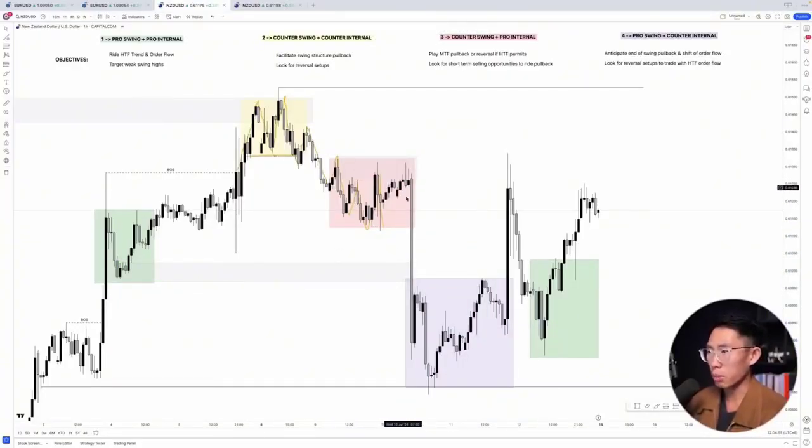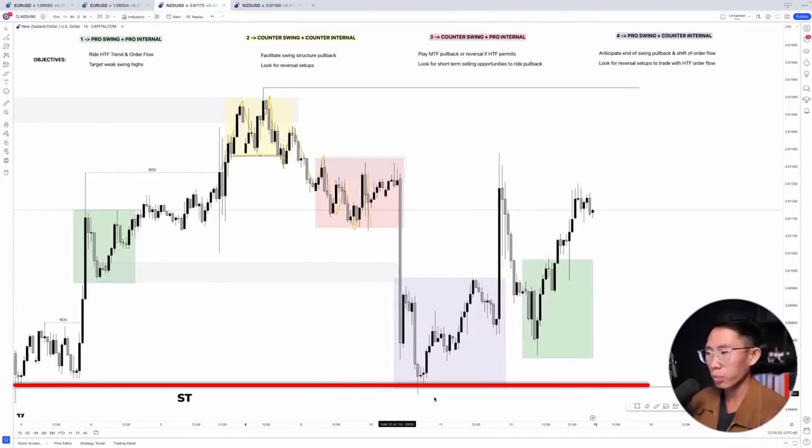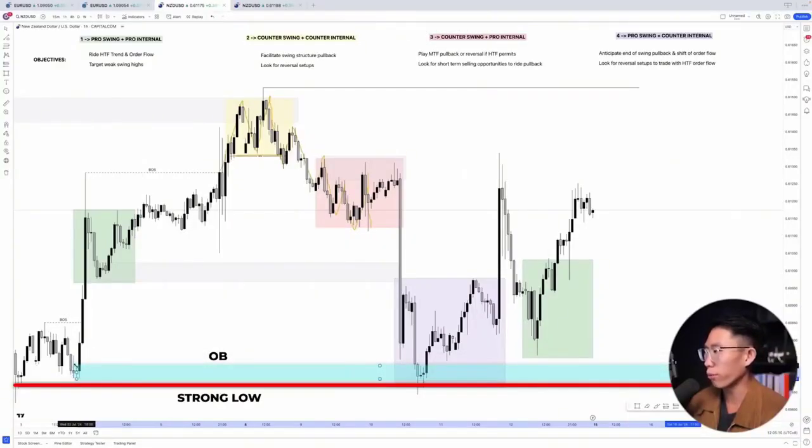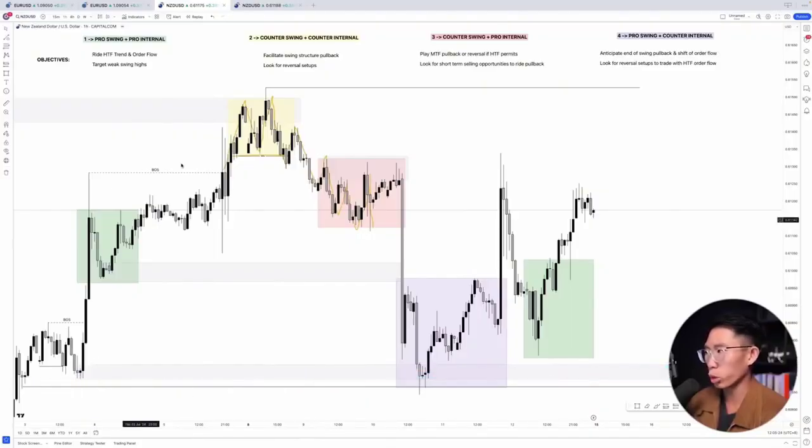And eventually price comes back down to our strong low that we have right here. And what do we have? If you look towards your left, this is your order block or demand zone, right? You can see this is actually an order block. If you want to refine it to this candle right here, that would be your order block. And then over here, we got a little bit of liquidity being swept as well, right? Where there's liquidity built up below these lows, price swept the available liquidity, and bam, that is where demand stepped back into the market and pushed price up.